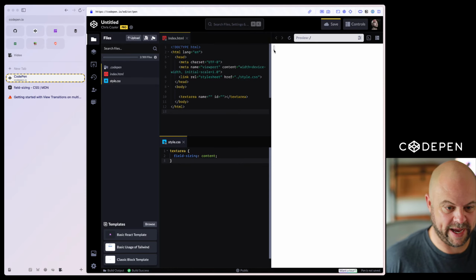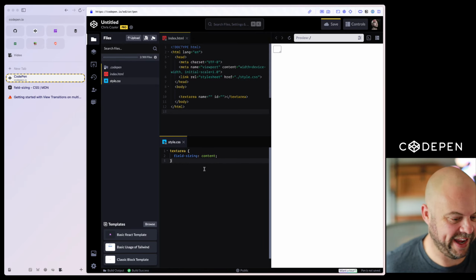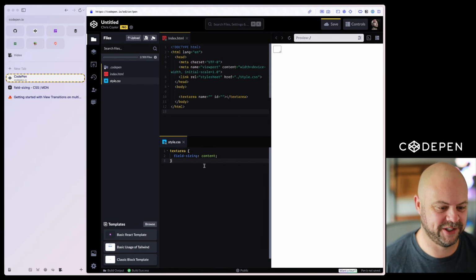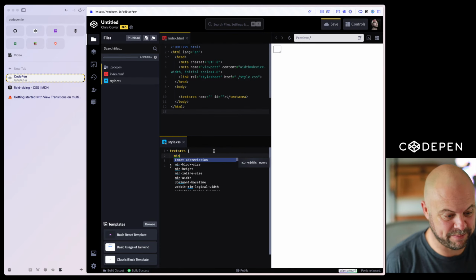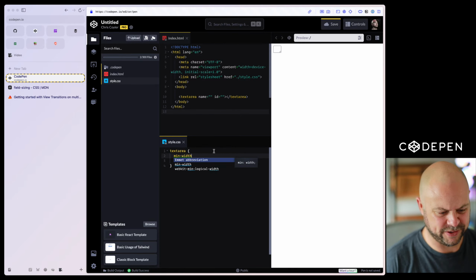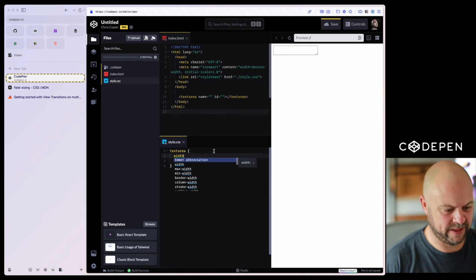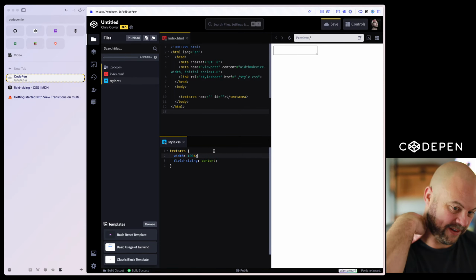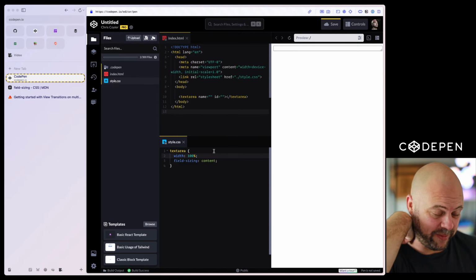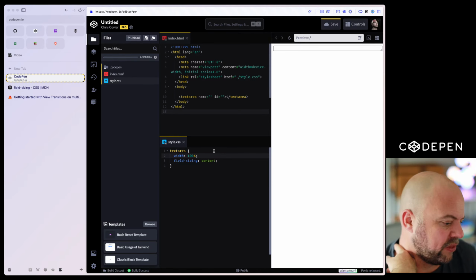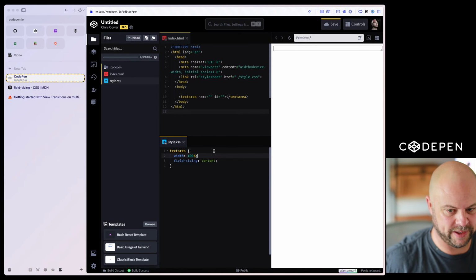What do you make of that? It's because there's just no content, right? You can't go like field-sizing Y or field-sizing in the block direction. So I guess it needs a min-width or something, or would you just set a width? I don't know. It's weird how it smashes all the way down, but I guess you'd never really leave text areas, which are like 300 pixels wide, to their own devices anyway.